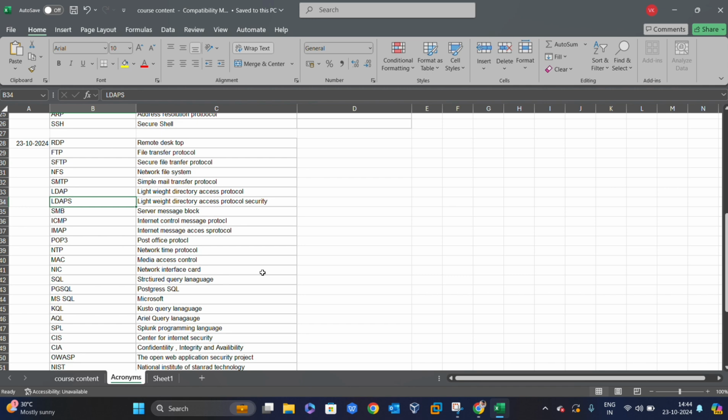Next one is SMB server. SMB, server message block. So what is the server message block? In case you want to communicate from our system to some other system, we have to open the SMB port number.